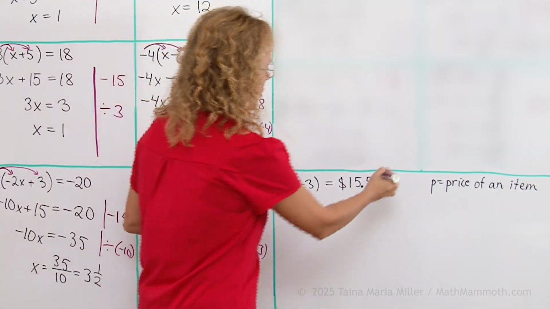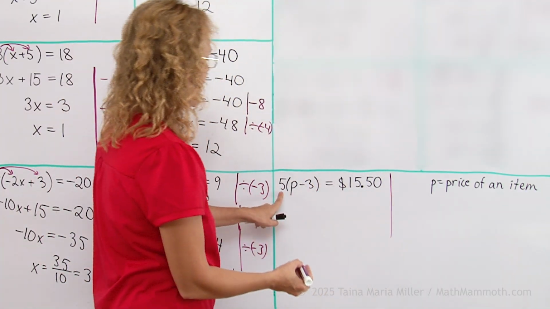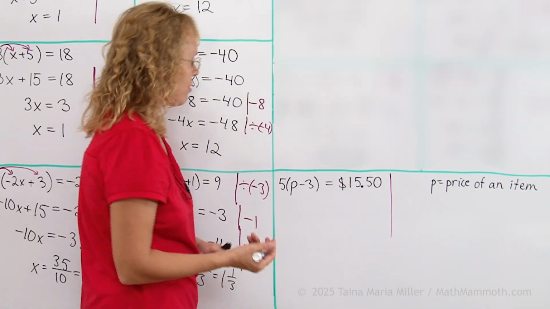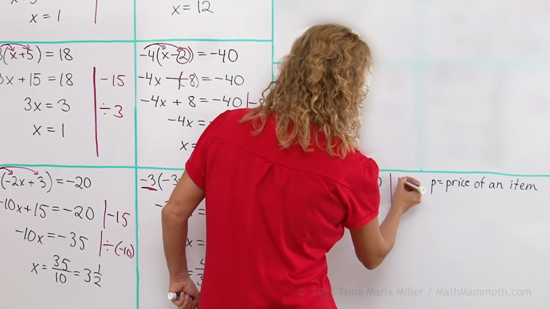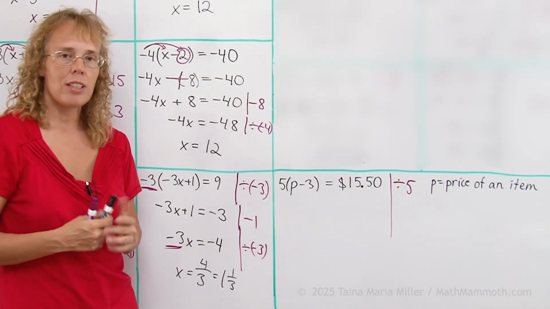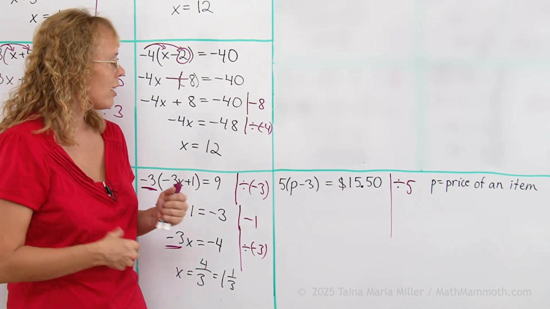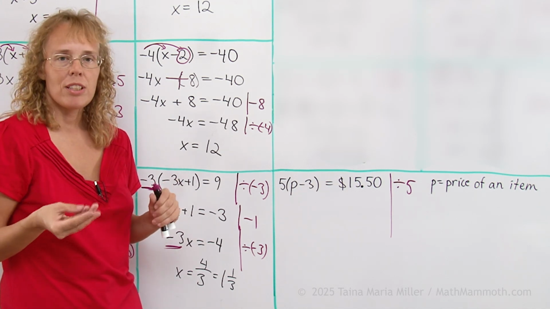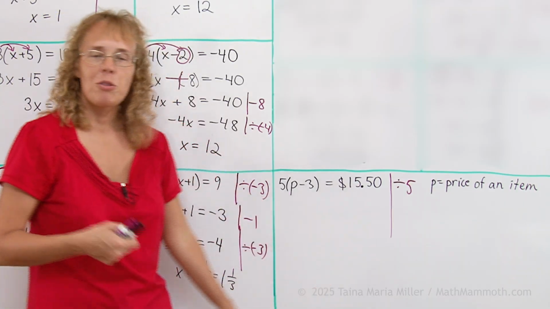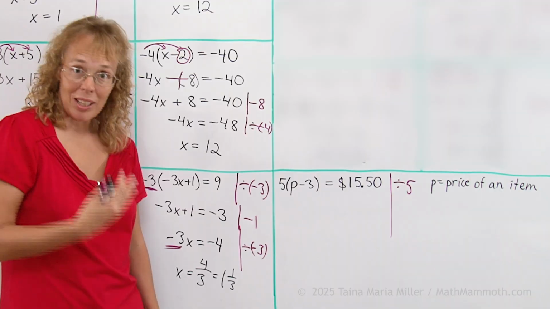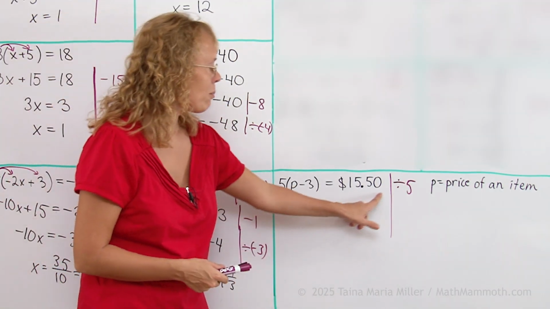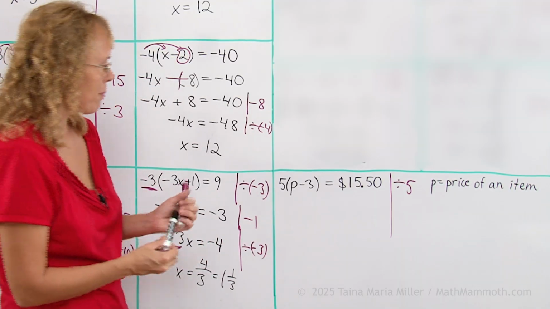Now, to solve this equation, let me see. I have 5 times a quantity equals this. So I'll divide by 5 first of all. And that's what you would do even if you were solving this without any equation. If I tell you that something was reduced by $3 and I bought 5 of them and my total bill was this, then you would first find the price of one item by dividing by 5, right? You divide your total bill by 5, you get the price of one item.